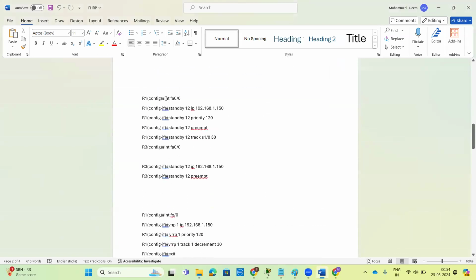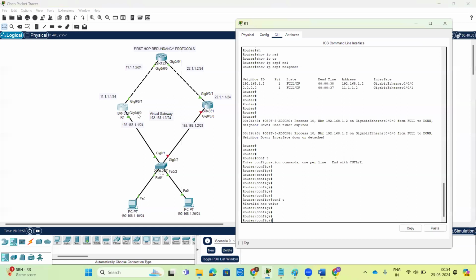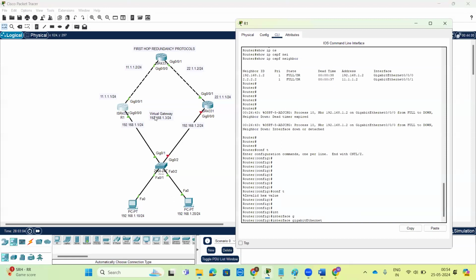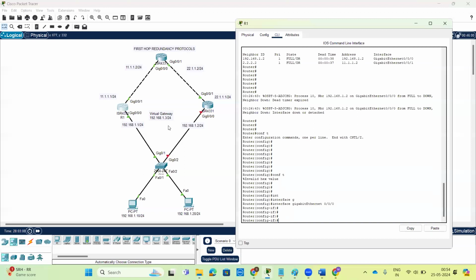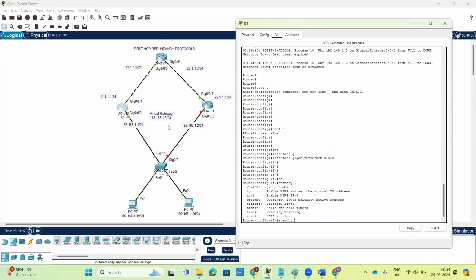Standby. First, I have to enter the interface and then the virtual IP address, then I'm configuring for this interface. Interface gigabit 0/0/0 and standby. By default priority we can change here. Timers we can change.